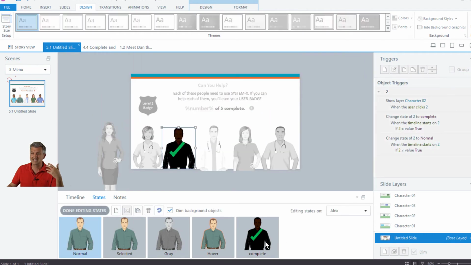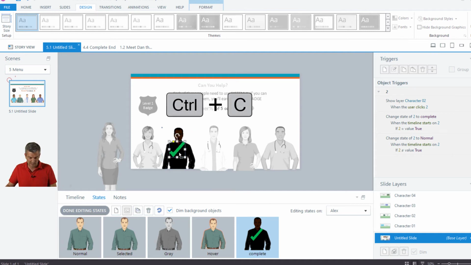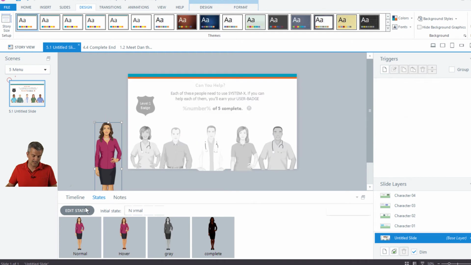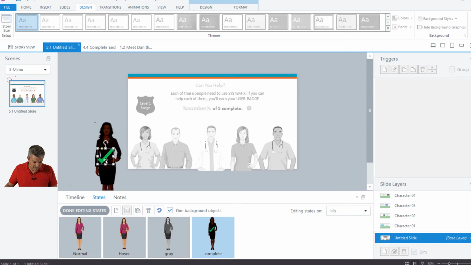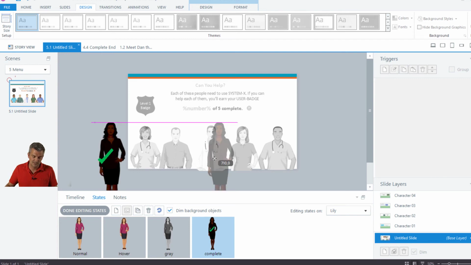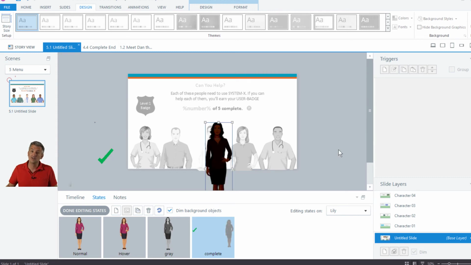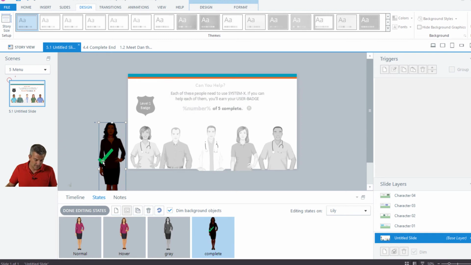So I like my modules to be consistent. So I could have gone in and just picked one of these characters, but I wanted to copy and go in here and actually have a check mark that is the same size, and you see that I did it right in the middle of the chest. So we've got it here, and it's about the same. You can hold the Shift key down when you're dragging something around, and that'll keep it. Oops, I grabbed Lily instead of my check mark by mistake. So I'm just going to let that go, and I'm going to do the old favorite Control Z to go back a step there. And I'll pick this guy here, and now I can use my keyboard to move it just a few pixels at a time. And then I'll go ahead and hit Done.